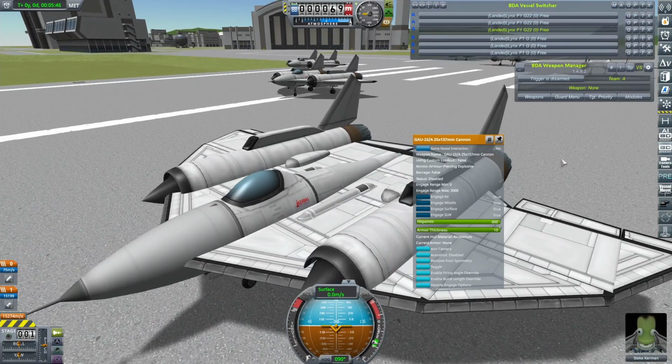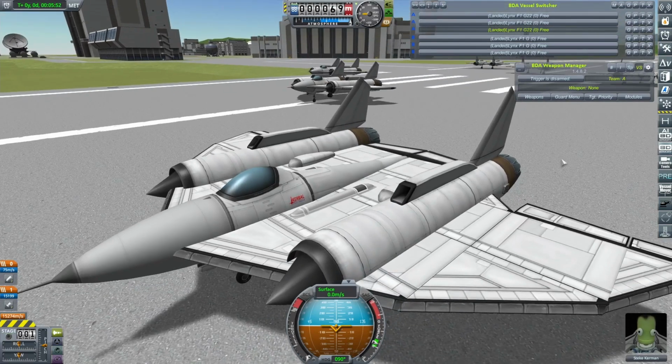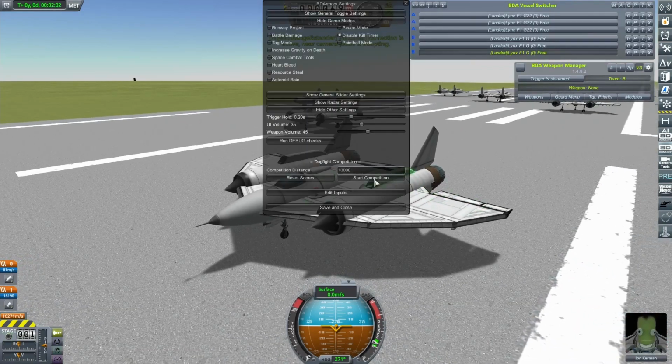I think it was included with version 1.4.8. Along with the ammunition that it uses, and this will be going up against three of my just standard Vulcan armed craft. Let's get this one going.